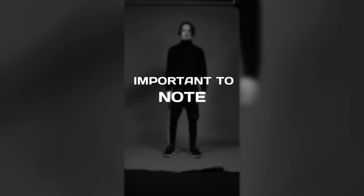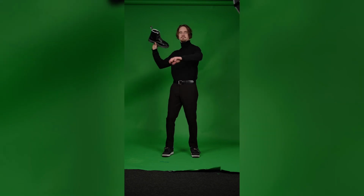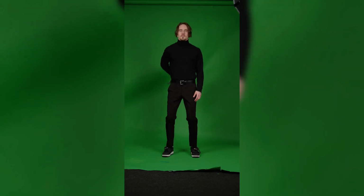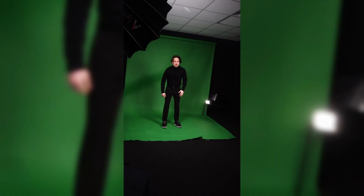It's important to note that this transition is divided into two parts, the beginning part and the final transition part, which needs to be connected with the next scene. Our second transition is a combination of a match cut and post-production animation. We wanted to make the transition of his pants change to more formal pants by jumping, and then the formal pants flew to him. After finishing the first transition, the actor had to jump and then change into different pants, then come back to the same place on the markers.